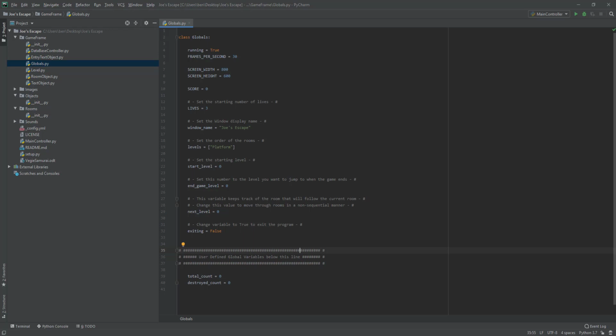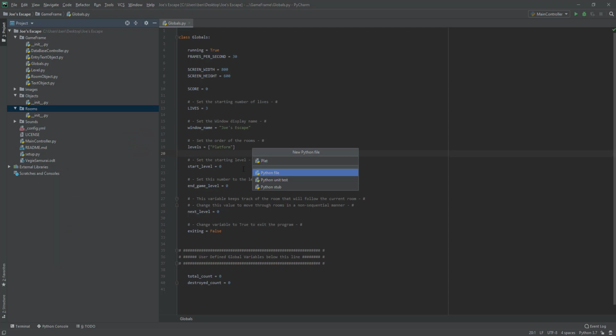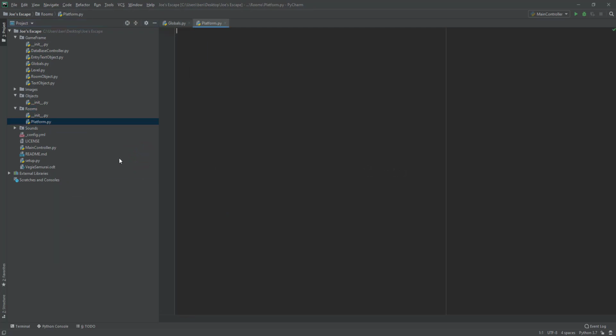Now from here, we're going to do a couple of little things, okay? We are going to start to create that platform room, okay, which happens in our rooms folder. So the quickest and easiest way for us to be able to add something to our rooms folder is if we right click on the rooms folder itself, we can then go to new and then select Python file, and from there we can type in platform. Okay, so this is the easy stuff right now. And in here what we need to do is we need to import some stuff, because this is a level. We need to get the levels class or level file out of GameFrame.